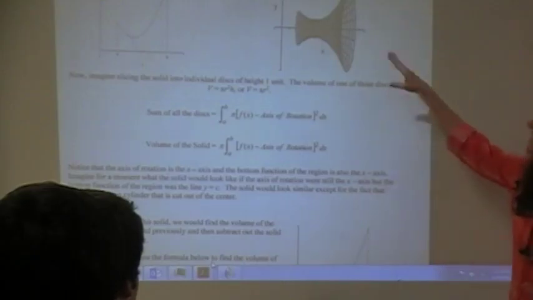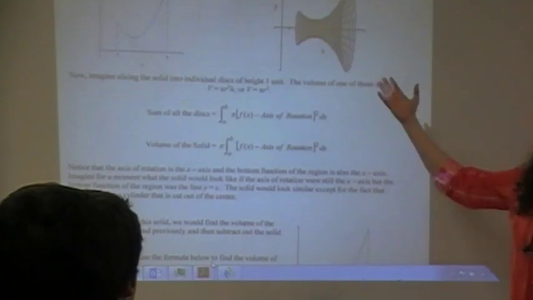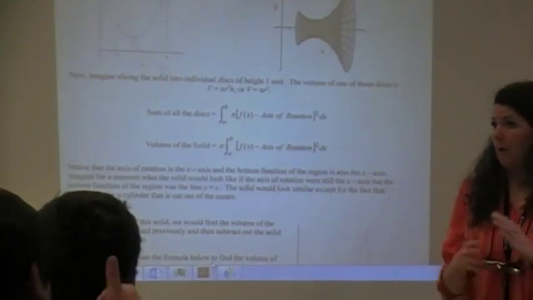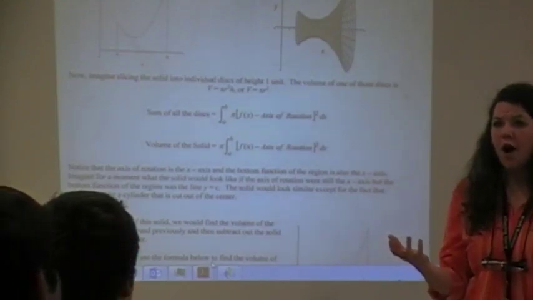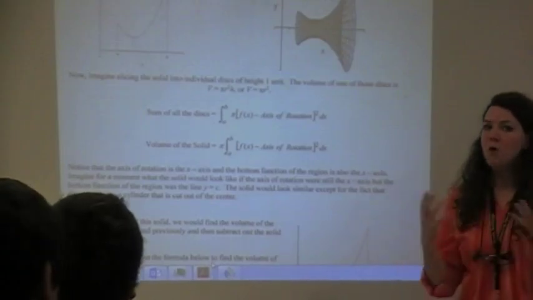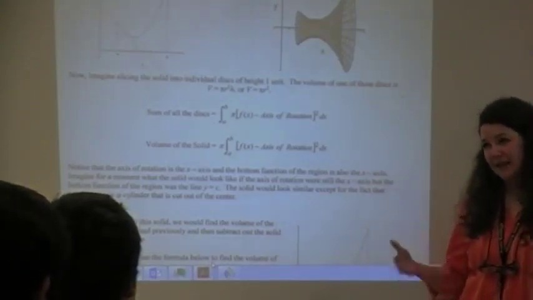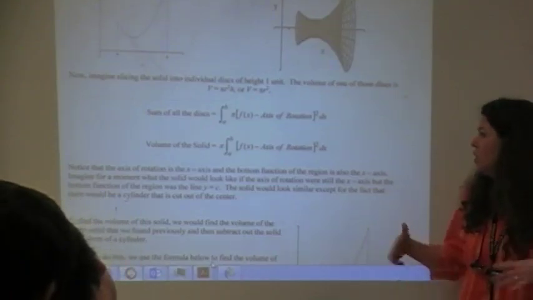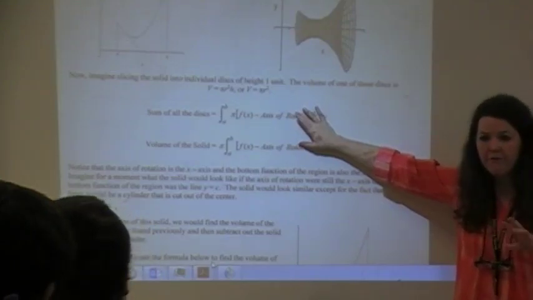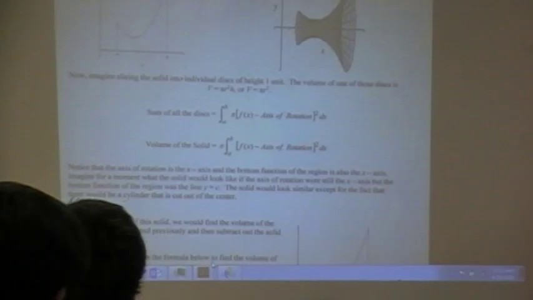And solids like this, I don't even know what that might be. A vase? Well, I was about to say, it looks to me like something that would generate sound. It looks like the sound icon on your phone. It kind of looks like the bell of an instrument. The hole needs to be bigger or smaller depending on what exactly your shape is going after. So that's where this axis of rotation comes in. They'll give you the information, or you'll figure it out, and you'll know if it's supposed to have an axis of rotation or not.